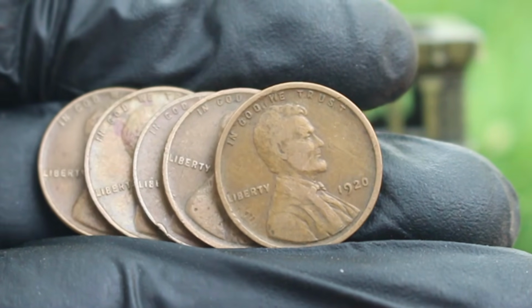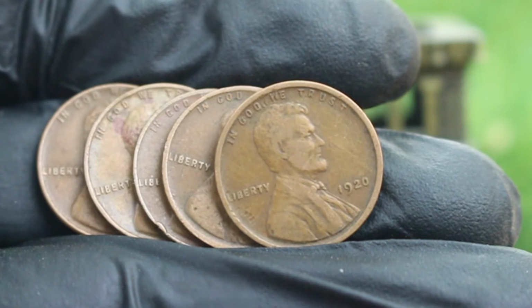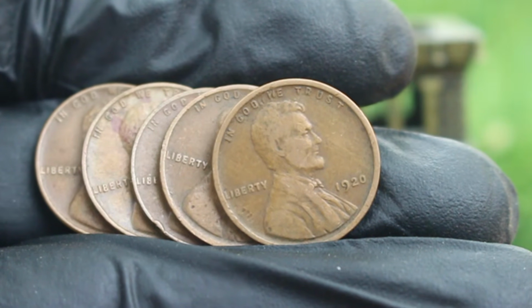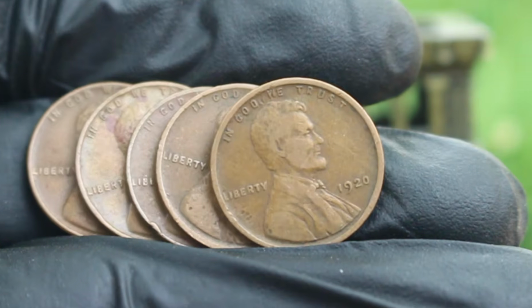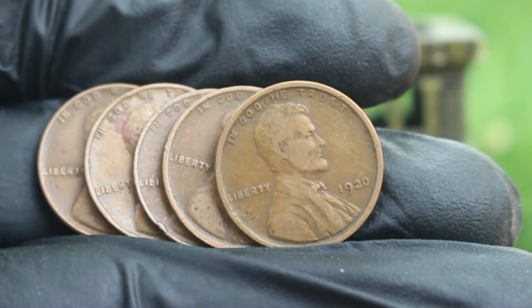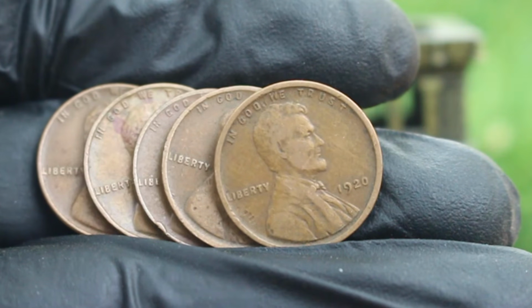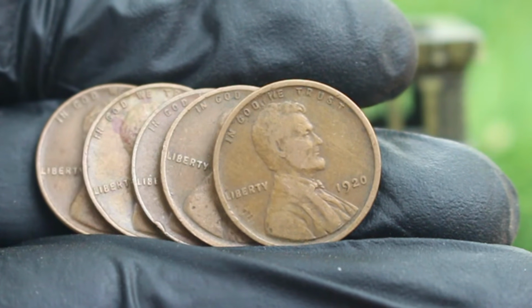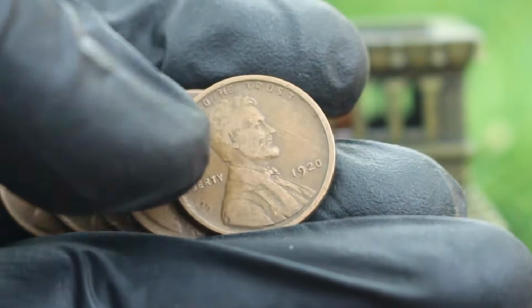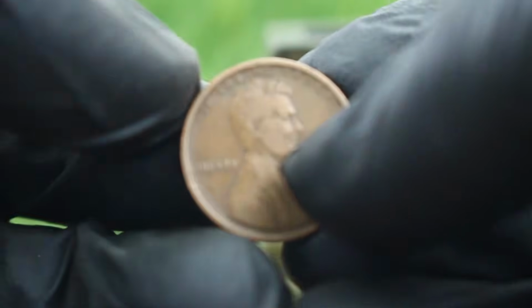Today, we're looking at Lincoln Wheat penny coins, made from 1909 to 1958. These old pennies have Lincoln on the front and wheat ears on the back. Some are special because of their age or small details that make them different. People collect them, and a few can be worth more than just 1 cent. Let's find out which ones are interesting and fun to look for.